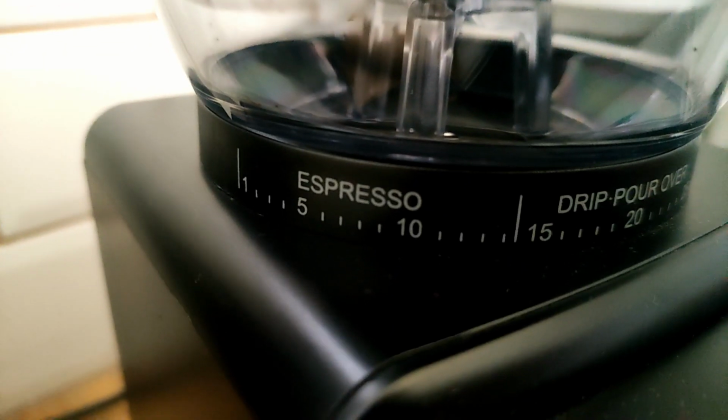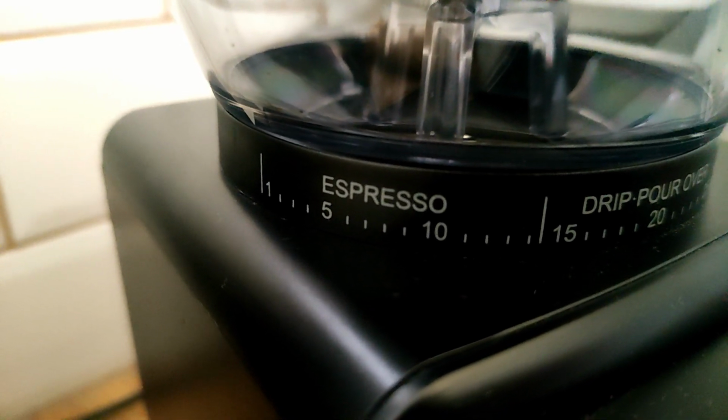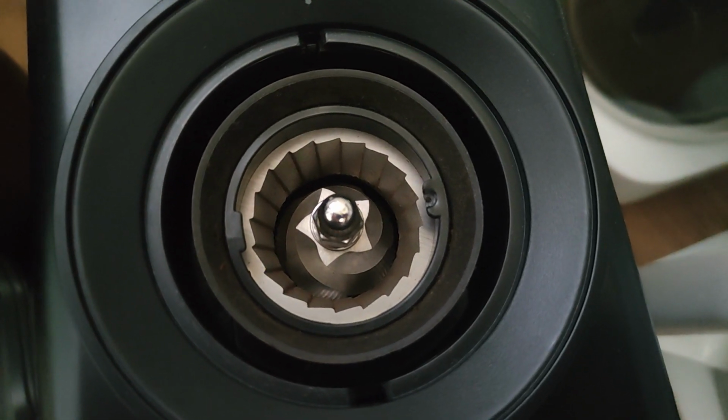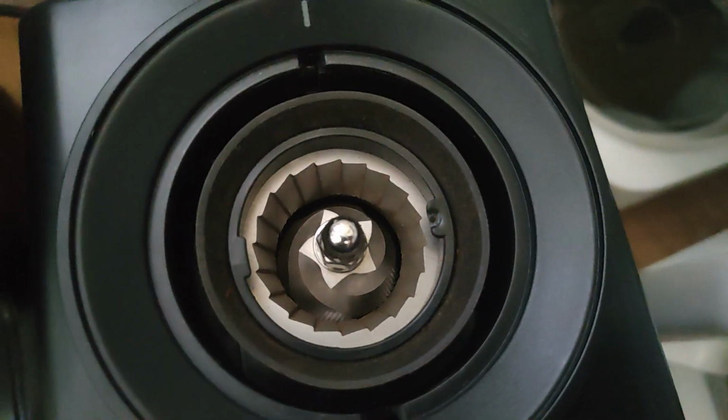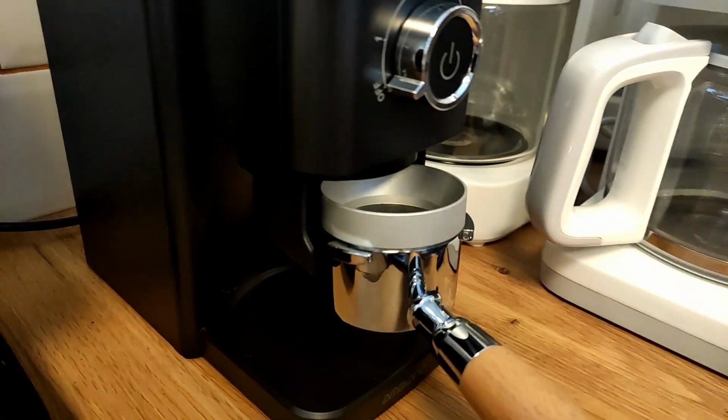Hey, is the Ambiano electric coffee grinder suitable for espresso? We're gonna find out. If that grinder isn't a liar, it should grind fine enough for espresso. As you can see, this is a stainless steel burr grinder. It even comes with a portafilter adapter.